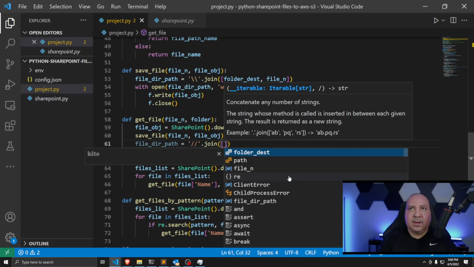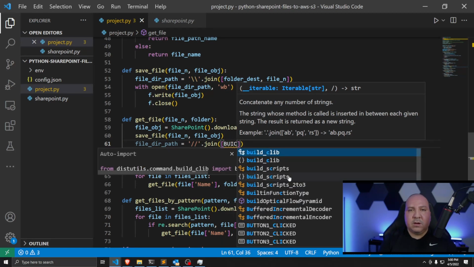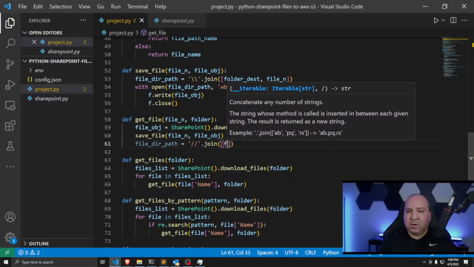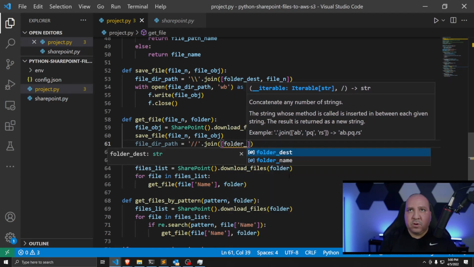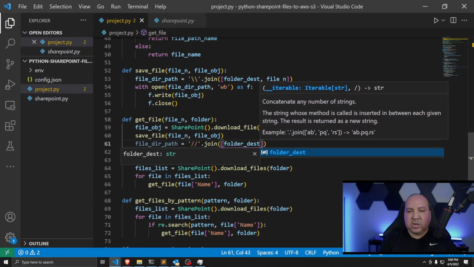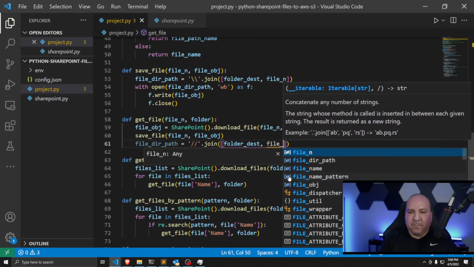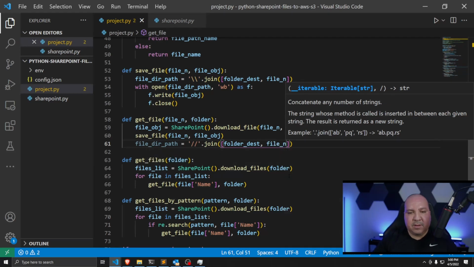And this would be our folder destination, which again is one of our arguments that we are passing in when we run our Python script. Then it will be file n for name.